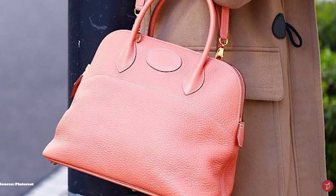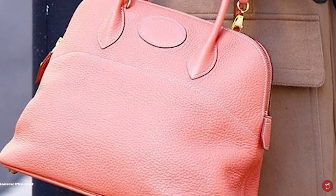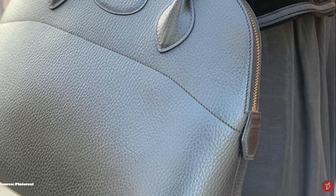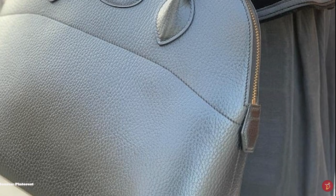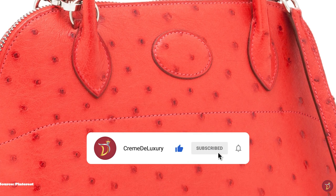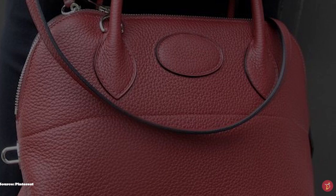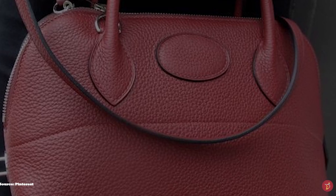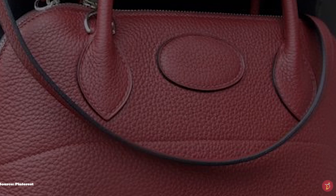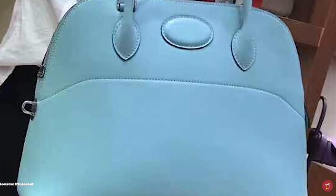The Bolide is a universal and understated classic bag. Originally designed for storing your valuables during travel and to be easily placed in the trunk of a car, it wasn't until 1982 that a smaller version was debuted. Rather than the travel size version, the Bolide was introduced in handbag size, in a trapezoidal shape equipped with curved handles, a removable leather shoulder strap, a padlock and zipper clochette, and a single zip closure. The exterior is gorgeously adorned with a lovely stitch pattern. The classic Hermes Bolide bag is usually unrecognizable to the average person, but in-the-know fashionistas and collectors know that the Bolide is one of the most revolutionary handbags ever made. The Bolide bag has stood through almost 100 years in fashion and is still going strong, with Hermes creating limited edition pieces in addition to different sizes and skins.